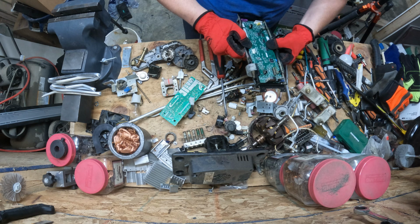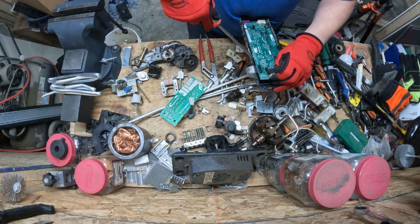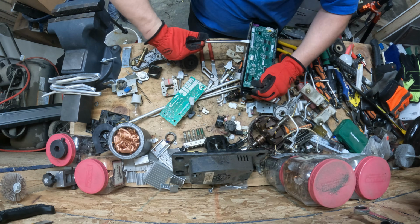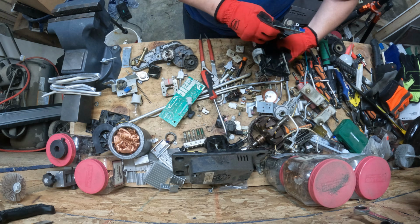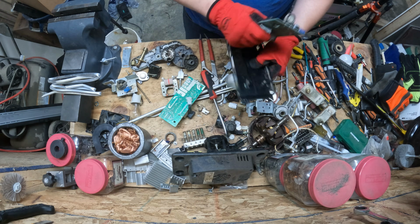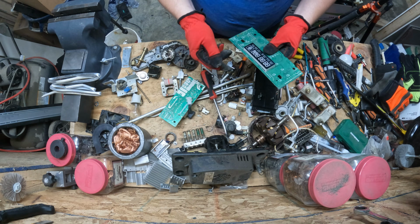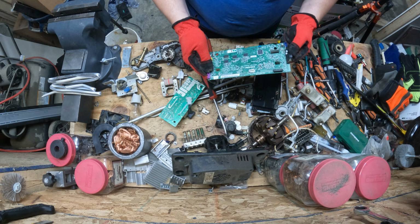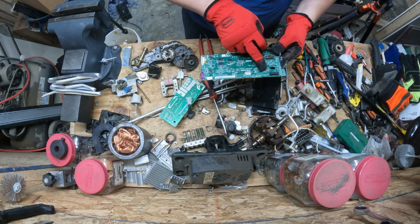Secondary board, or second board on here, which is the display board. Has a few more flat packs and chips on it. It's also got the little alarm on it, and the display on it, which is probably an LCD display. One MOSFET on the end. That's about it. Most of these are surface mount capacitors and resistors.